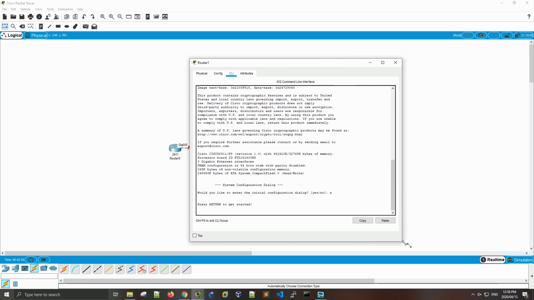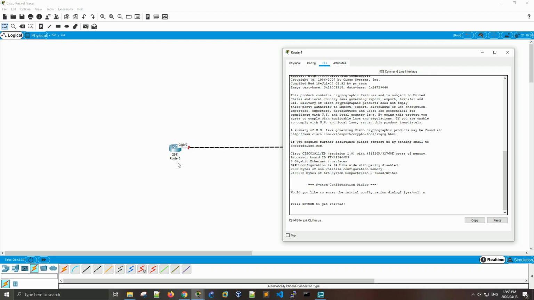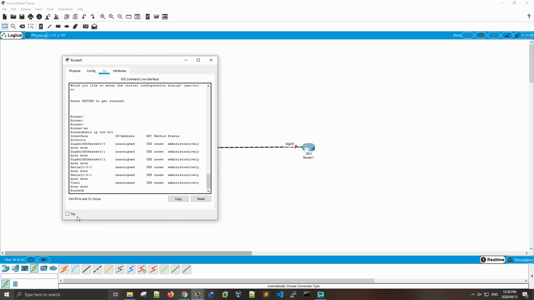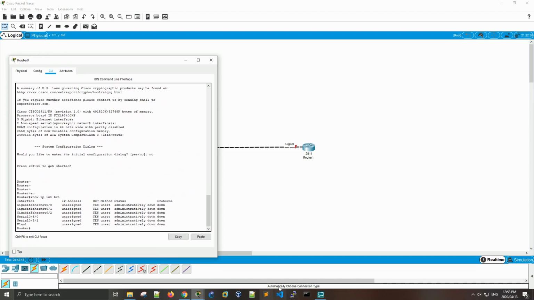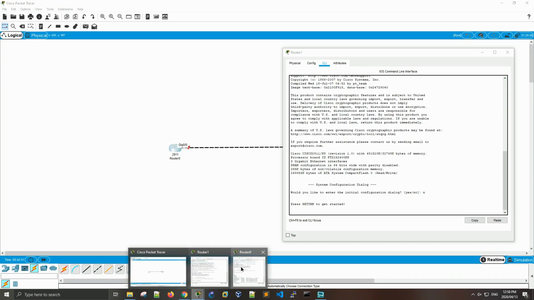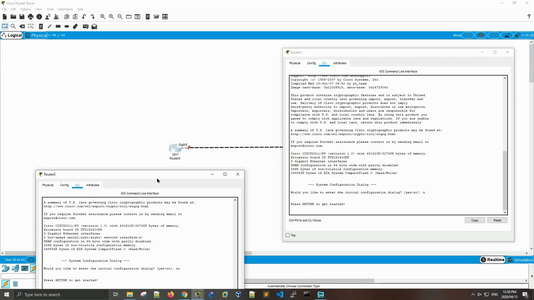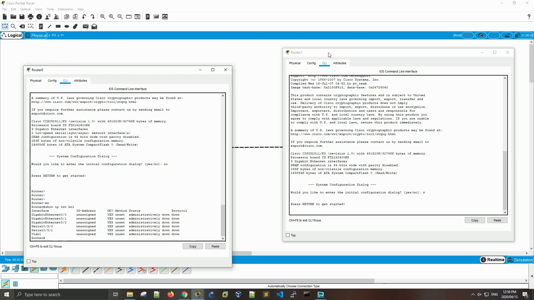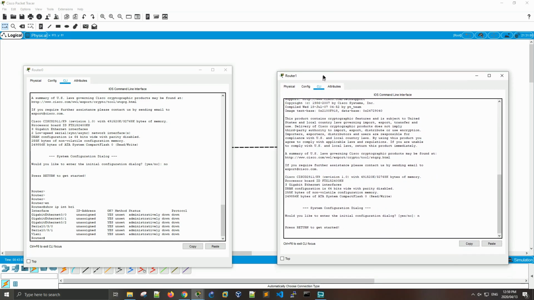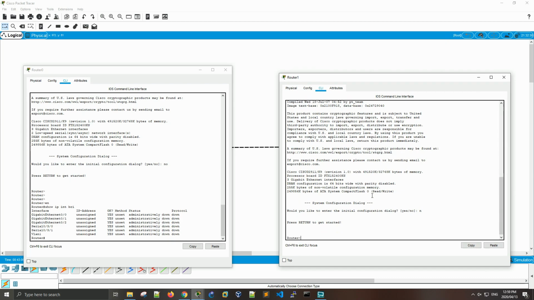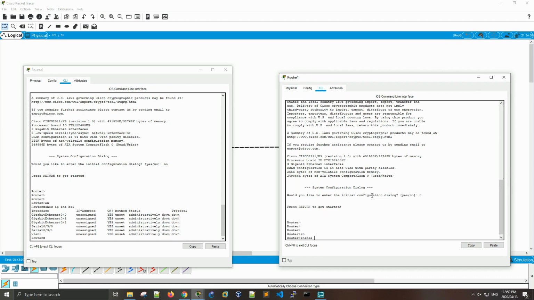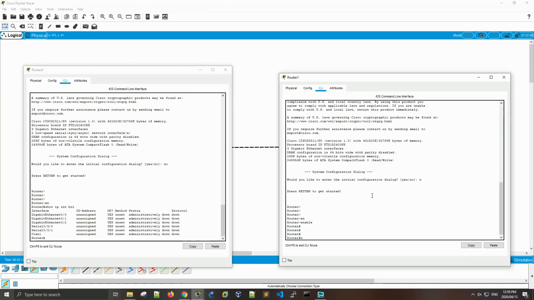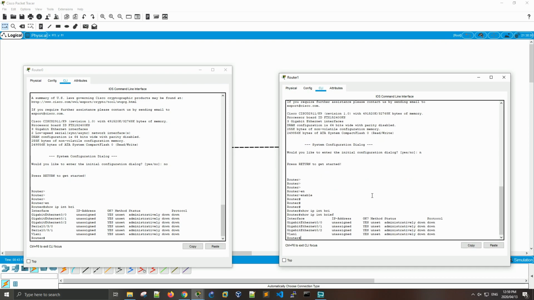As you'll see, this one is already booted up and ready to go. So let's bring up the other one here on the side and we'll put them side by side. Okay, now that they're side by side, we can see this is router 0, and on the top left corner of the screen you'll see here that this is also router 0 and router 1 and router 1. So let's hop right in and we'll say enable, and this is usually shortened to EN. We'll press enter and we can say show IP interface brief.